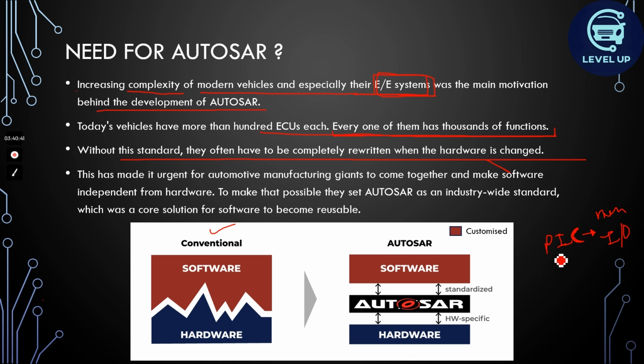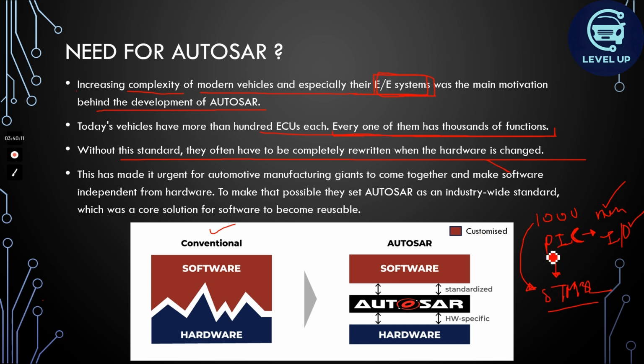Let's say tomorrow I just replace this PIC microcontroller with an STM32 microcontroller. The STM32 microcontroller will have different memory addresses and different IO controls for pin positions. So the whole code, whatever I have written for the thousands of lines, has to be rewritten for the STM32. This is what simple embedded software was doing prior to the AUTOSAR.